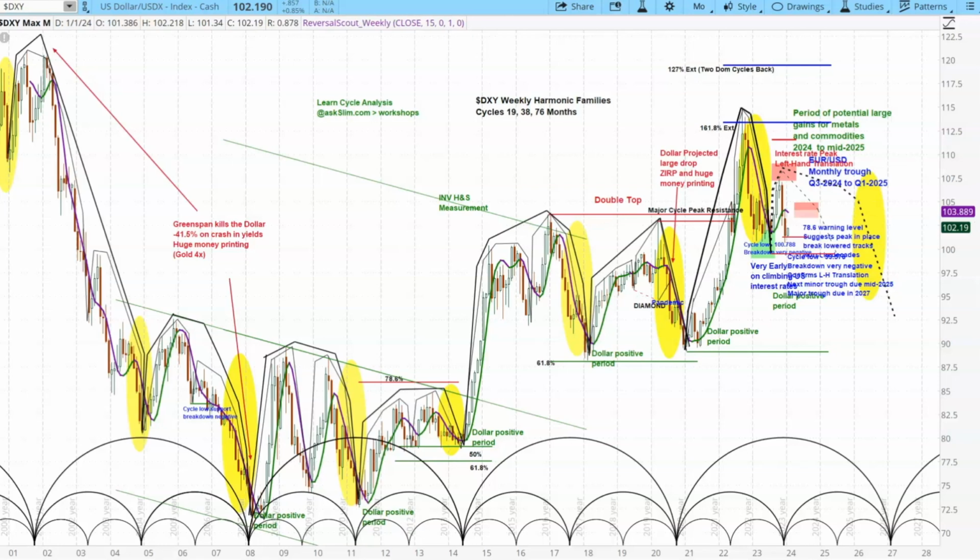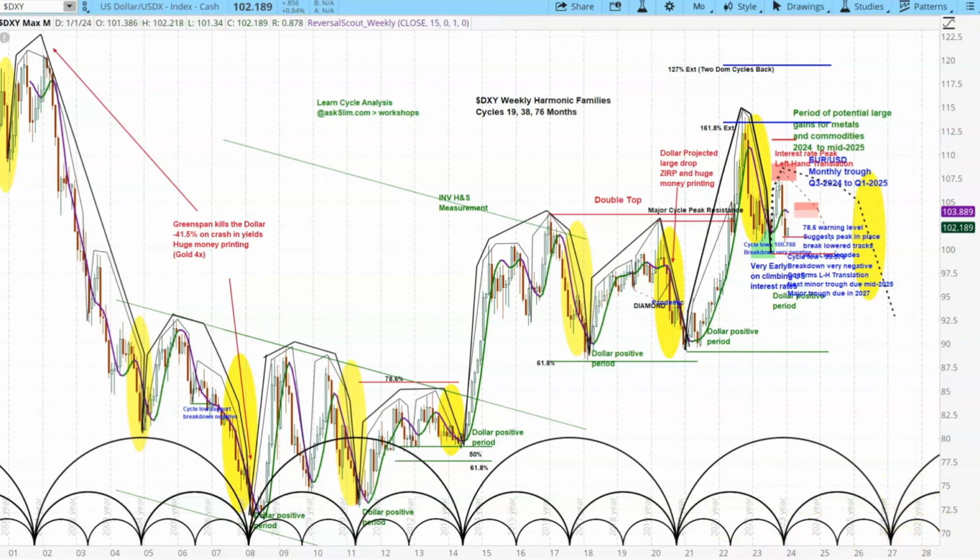You can see that the harmonic families that we're looking at in here, the time frames for those, are 76 months on the longest ones. The most dominant, the intermediate, is 38 months, and then 19 months on the minor cycle. There are 4 minor cycles that make up the dominant cycle that's in there, and the intermediate is exactly half, as you can see. Let's really look at how those align.